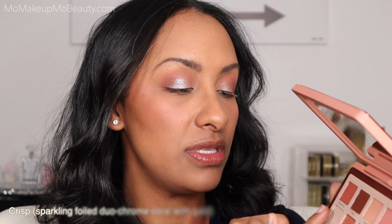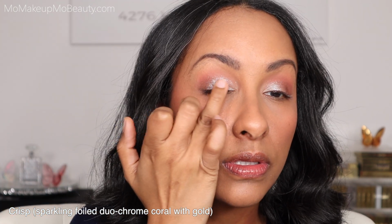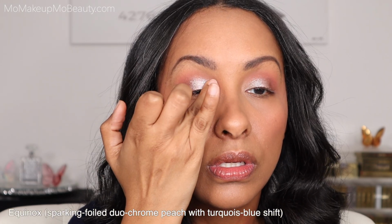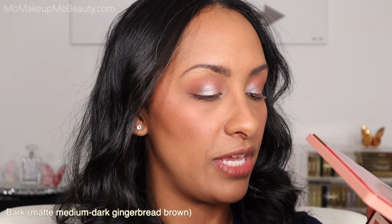Ooh. I am going to take the shade Crisp. It's nice. And with my finger right here on the center. Just a little extraness, okay? Yeah. And then back into Equinox right on the beginning portion. I am going to go into Bark with my little detailed brush. We're going to do the same thing on the tight line we did with our other look.